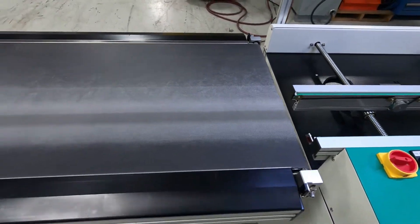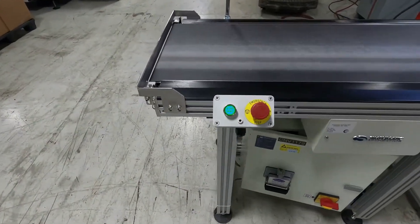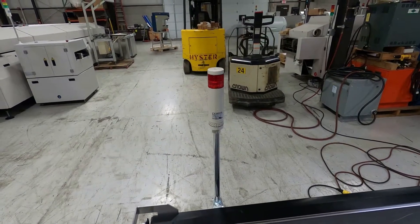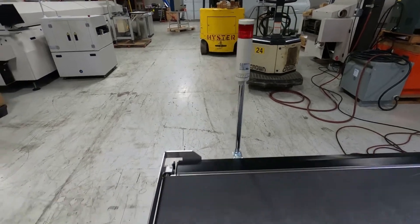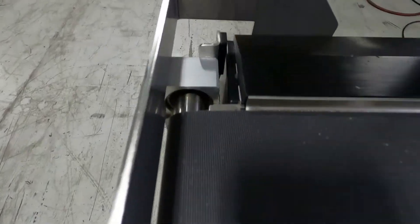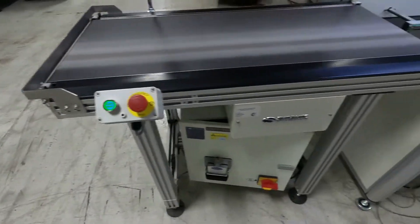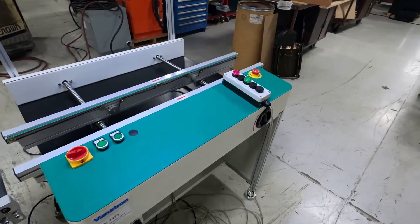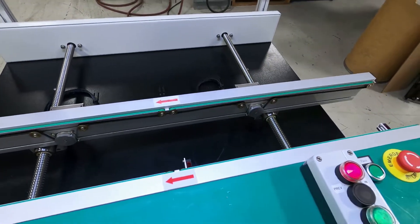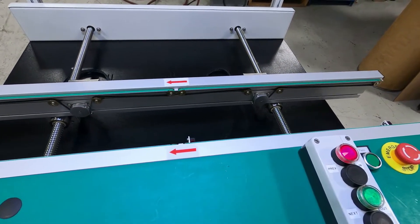Here's the flat belt — start and stop — and it will flash and beep when the sensor is tripped for a board at the end. Take a look at that sensor right there at the end of this flat belt. The way we have this set up is we put a board in and it goes to the center section here, waits for a downline communication saying it has another board.